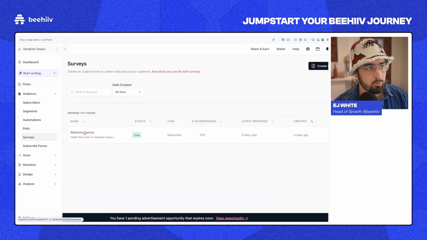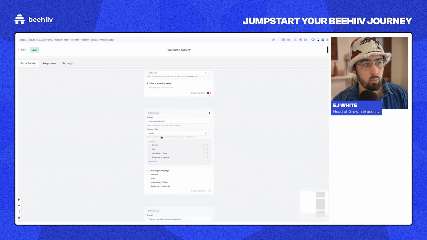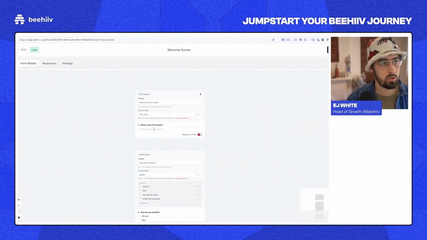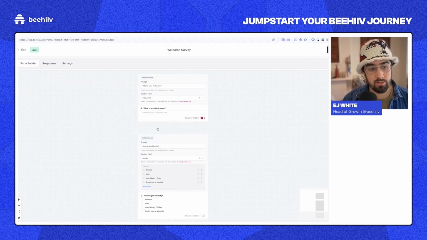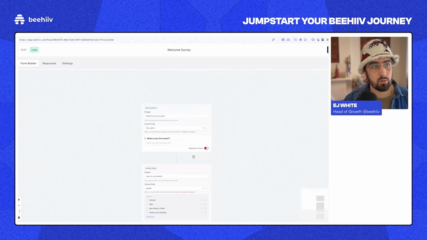Surveys are our form tool. You have a similar canvas to the automations builder, but in this case, you can set these questions up. You can share these surveys by URL. So you could share this on social and basically say, hey, I'm taking a survey, answer this survey to get the results, or however you want. These answers are all stored as custom fields, very self-explanatory to add new ones.